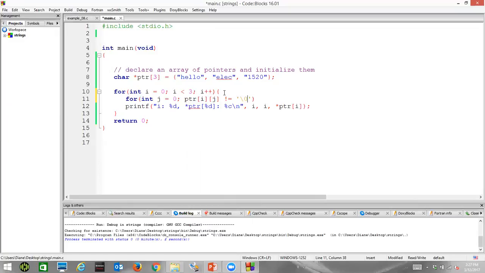Can I use this 2D array notation when I only made this a 1D array? And plus plus j. Now here, can I do this? Can I say, let's print out I. Let's print out j so we see it.